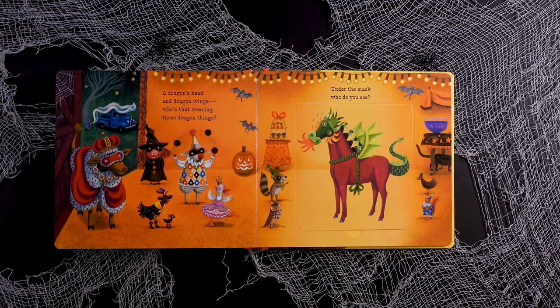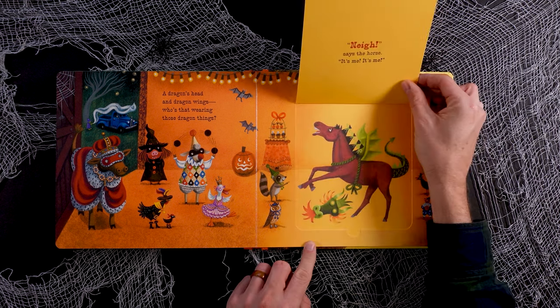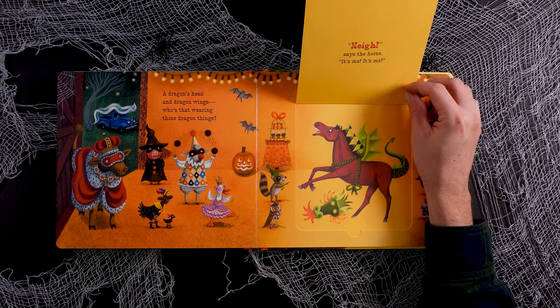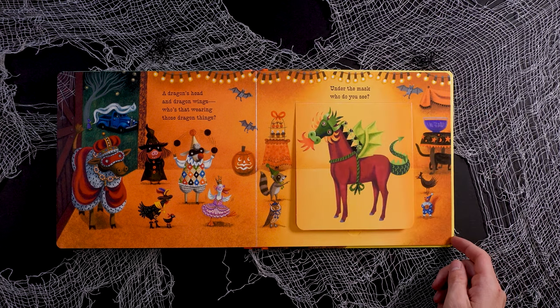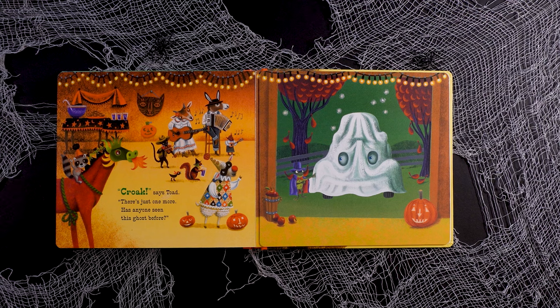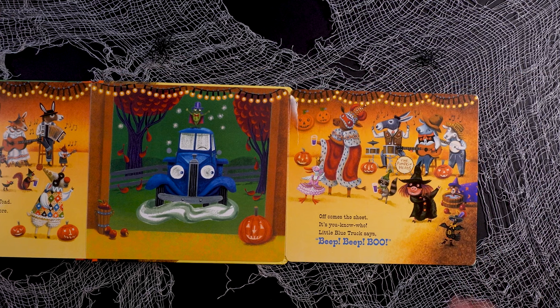A dragon's head and dragon wings. Who's that wearing these dragon things? Under the mask, who do you see? Neigh, says the horse. It's me, it's me. Croak, says Toad. There's just one more. Has anyone seen this ghost before? Off comes the sheet, it's you know who. Little Blue Truck says beep, beep, boo.